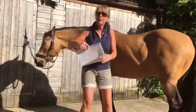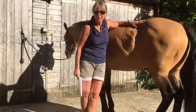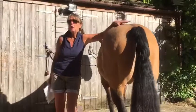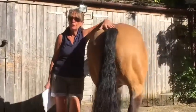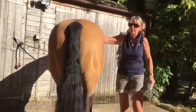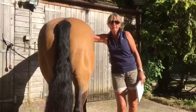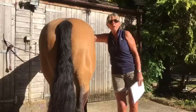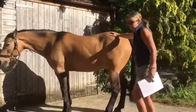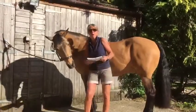A few words about biosecurity, because this is very much a topic now that we're in the middle of a coronavirus crisis. And also last year we had an influenza outbreak in horses. Earlier this year we had a herpes outbreak in horses. So if your horse is clearly not very well, and especially if he's got a temperature, you should try and isolate him from any other horses until it's been established why he's poorly. And likewise, you should try and keep yourself away from any other horses, because you could transmit a disease. So biosecurity is much more important than perhaps we've considered in the past.